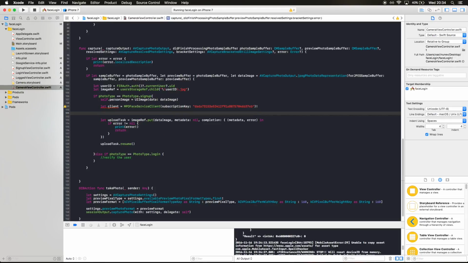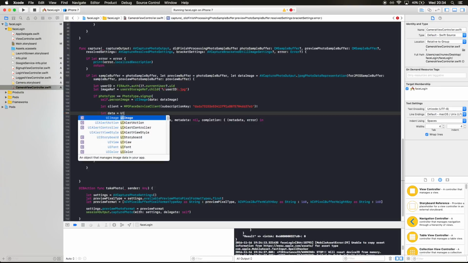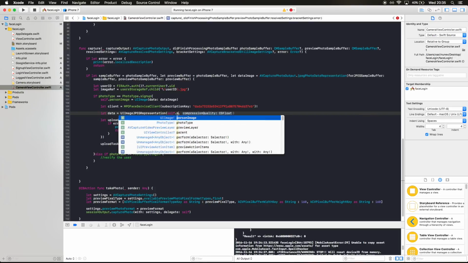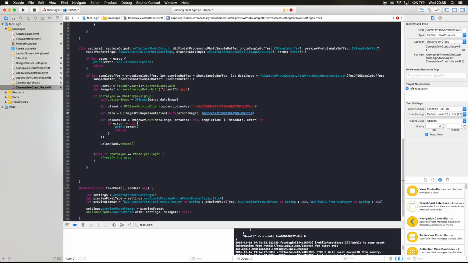And we want to say let data, and we want to use UIImageJPEGRepresentation in order to detect the face from that image. So let's say UIImageJPEGRepresentation, and the image is self.personImage with compression quality 0.8, which is going to be fine.